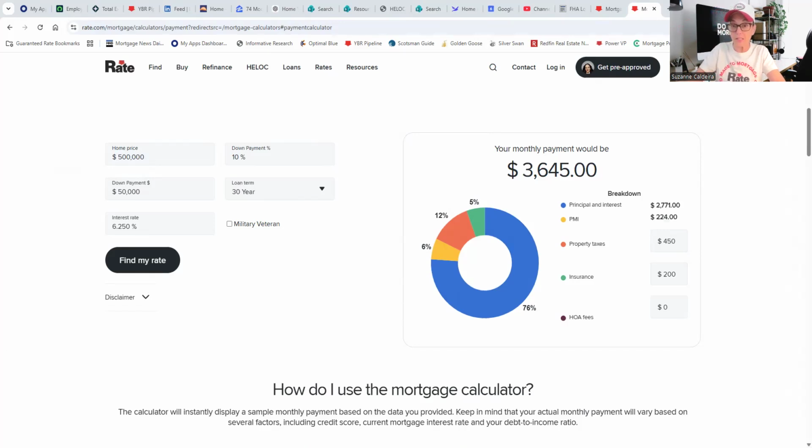Now, in this person's calculation, based on the cost of their PMI, I will say that my calculator, which is coming right from Rate's website, is about $200 more per month. So in these situations, if you're going to have PMI, double check with me because I can give you what that range is going to be as far as the difference in the PMI. When you're doing more than 20% down, then the numbers will be spot on, and it won't matter if you're using a calculator like this or another loan calculator.